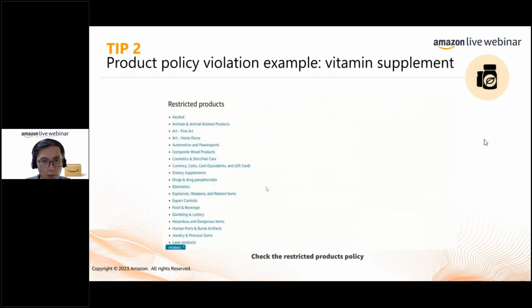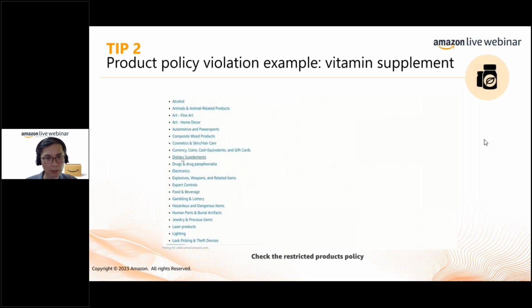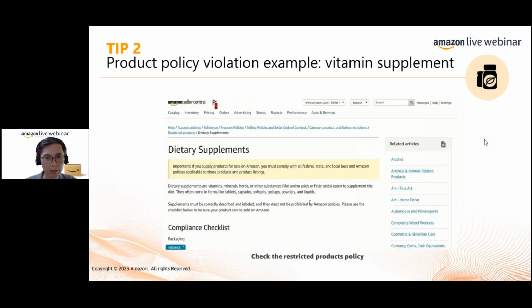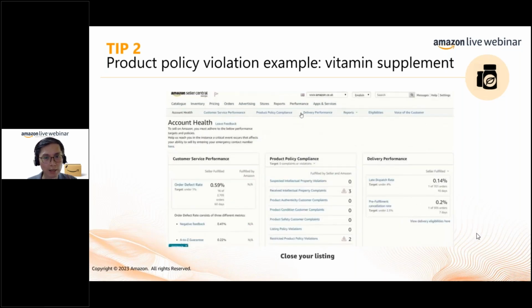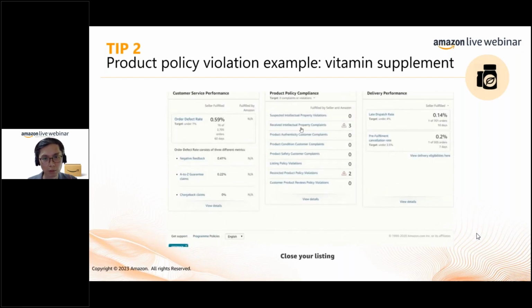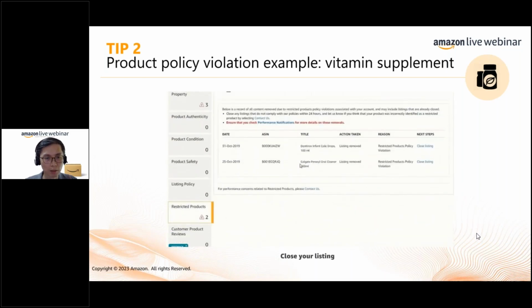Right, but this is to let you know that in the event that you need to find any updated policy document, etc., for the different requirements, you can go and do a search on Seller Central. So this is also to show that in the event that you might need to close your listing, you can go through the same steps to close up your listing just to stop the violations from happening.